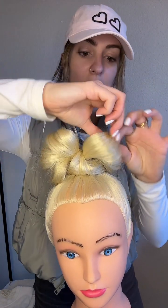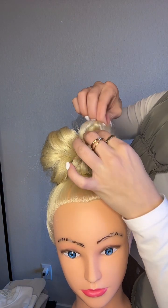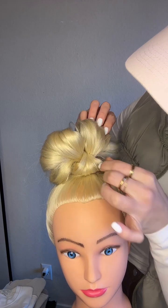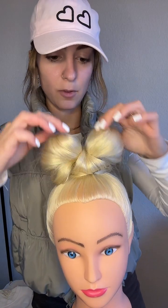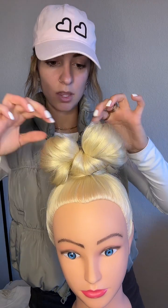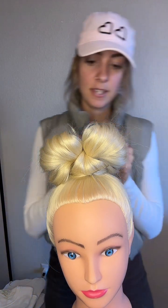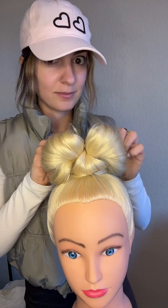Okay, I think it is getting kind of messed up because this mannequin hair is so thick. It's making a full bun here. Don't want that. And so now I'm just gonna keep pinning. I'm gonna try to save it.